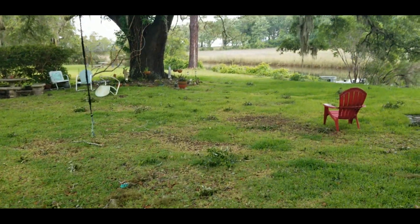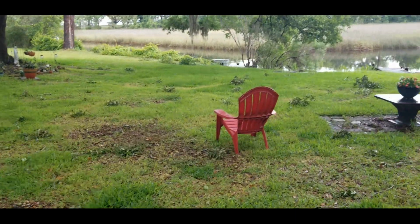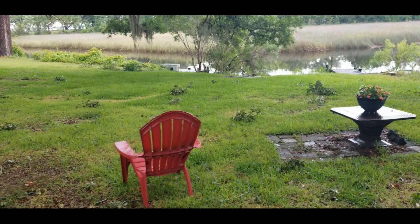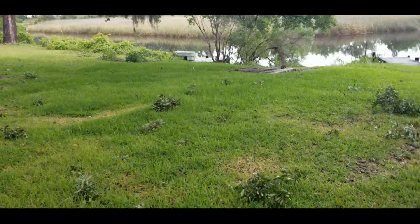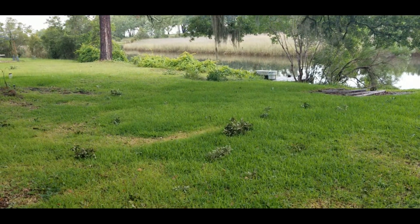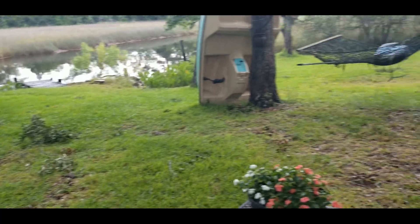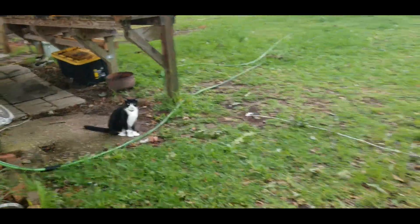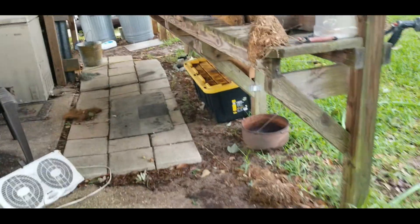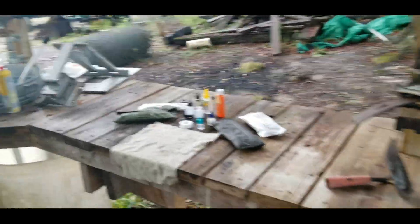It's been a rough few days down here on the bayou. The storms have been coming in day and night — they usually don't reach this far down as violently. The tornado parts of these storms usually stay a little up north, but evidently there was some tornadic activity in the town just north of us today. A friend said there were several trees down and the power was out. It wasn't that bad here, but it's just wet with a lot of thunder and lightning, not conducive to getting stuff done.